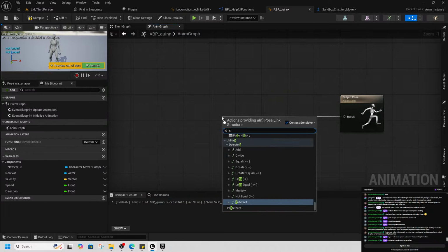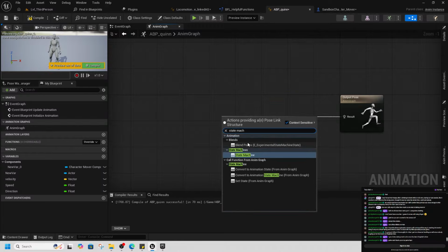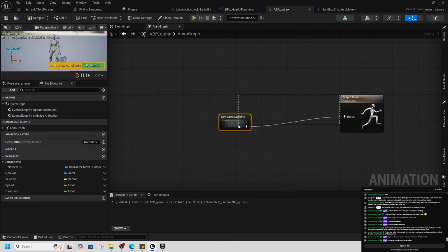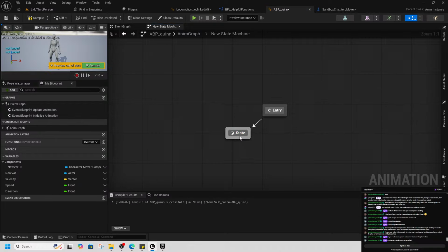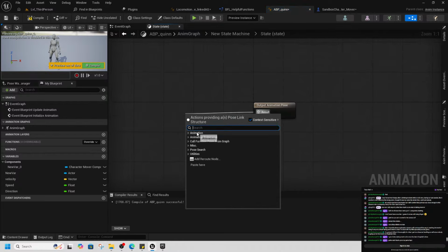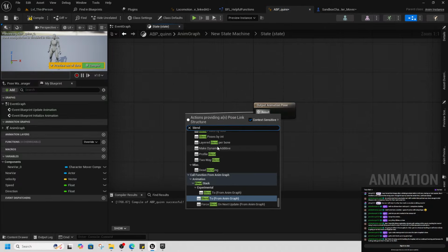I'm just going to make up a state machine. State. Blend space.